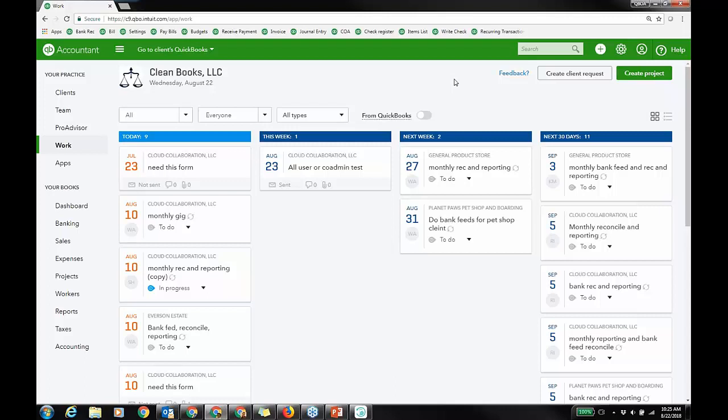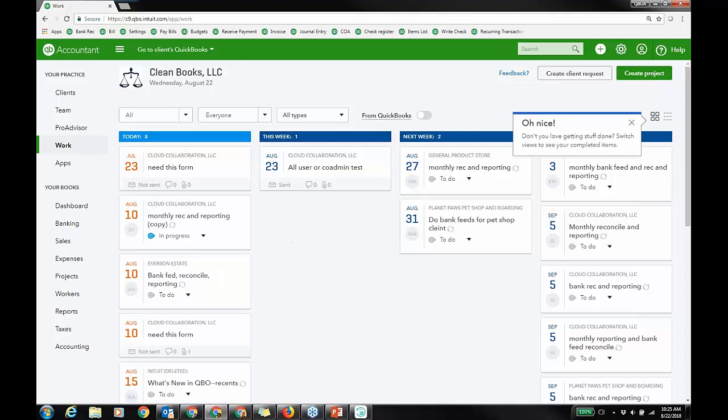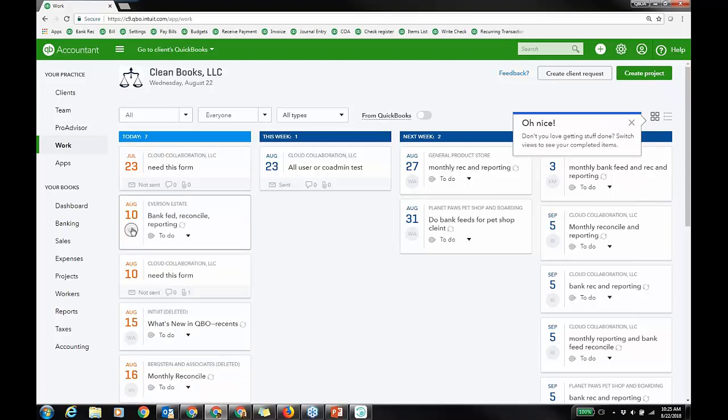All right, work. This is where I go ahead and assign projects or tasks to my staff and to the clients. And I do file share requests. So there's two features of work: projects and client requests. Create project, client request. Client request is a file share, right? But I have these kind of things on here that I still need to come in and either cancel them or mark them done. So we're basically tracking this type of status: to do, in progress, blocked, done, canceled, right? And I'm tracking who has it. So WA is me, KM is Kim Montoya, this is Ray.